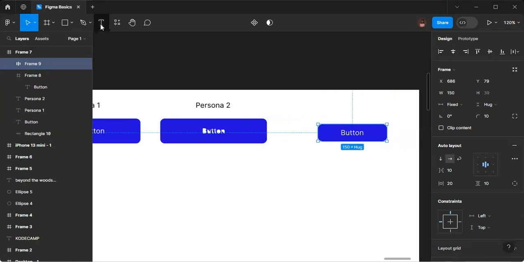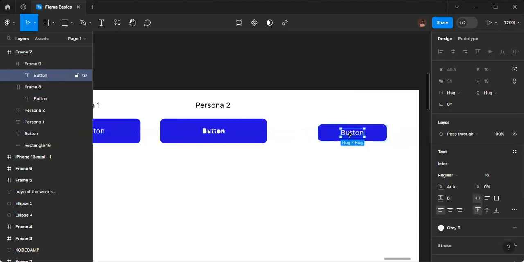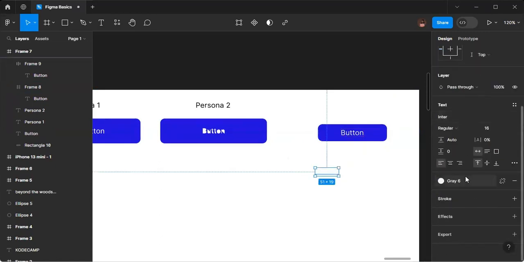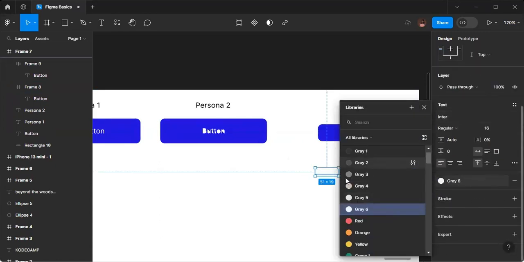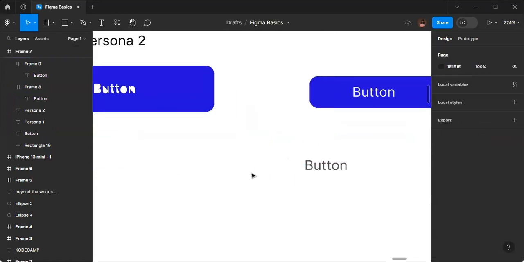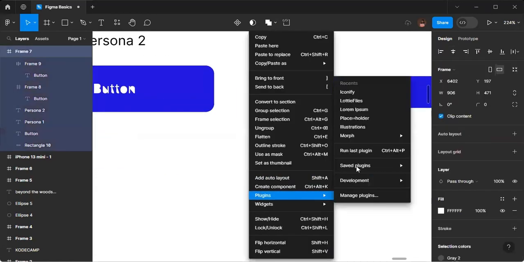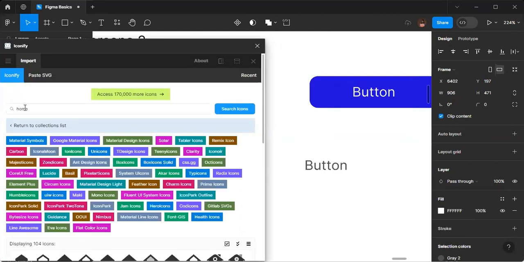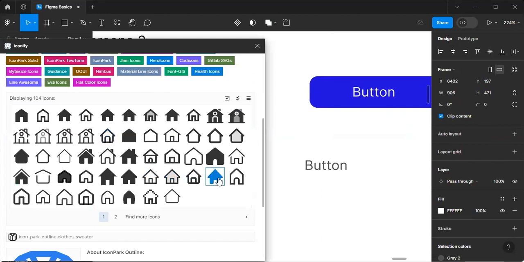Now let me show you another way that auto layout works. Alignments. Let me change this to maybe gray. And I'm probably just going to get an icon. Let's use home then.